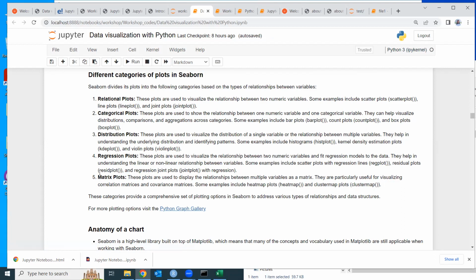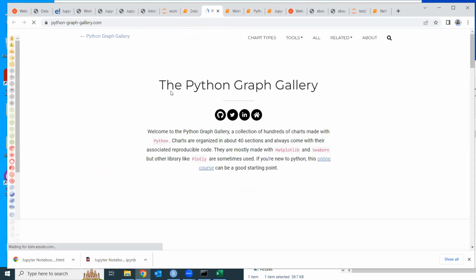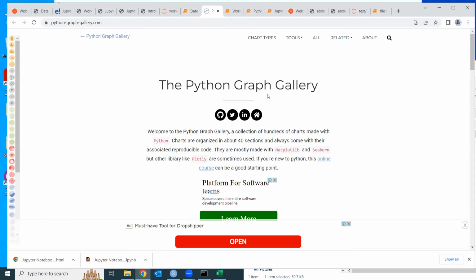So basically, these categories provide a comprehensive set of plotting options in Seaborn. Now here, I'm going to introduce you to the basic anatomy of a chart and how you can adjust different attributes of the Seaborn function code. But if you want to learn more about these different functions, here I have given you some additional materials. If you click on that one, it will bring you to the Python Graph Gallery.